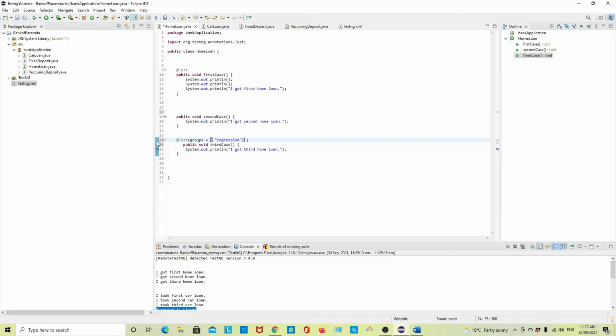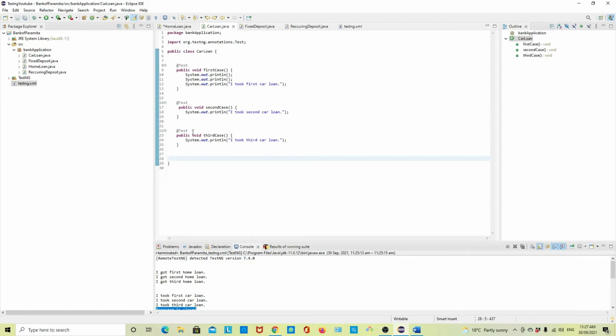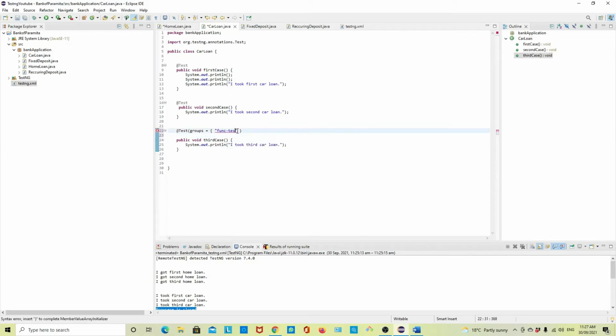Similarly here, home loan, this is the third case, and maybe each third case I will do the same thing: regression.